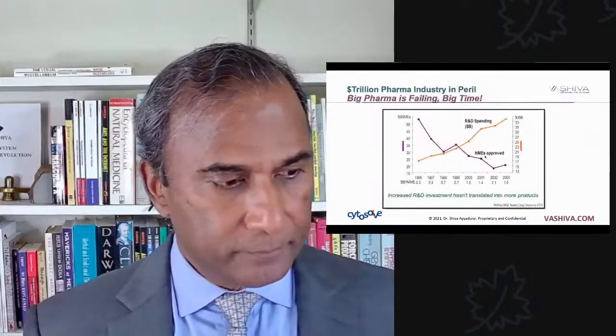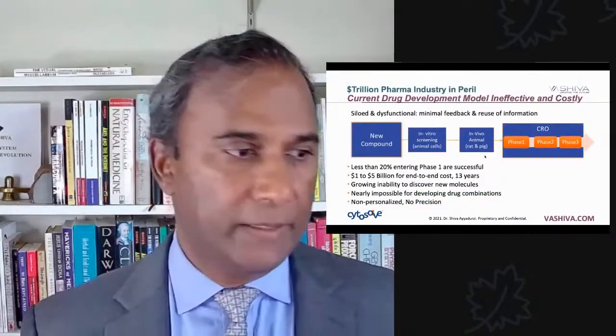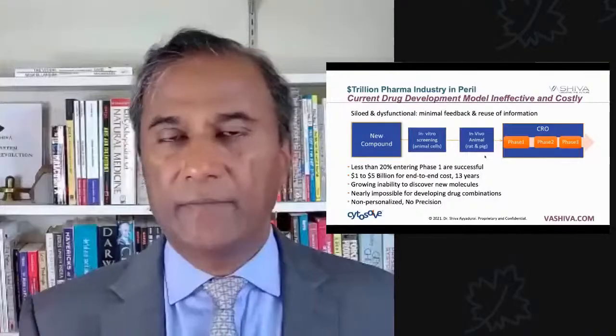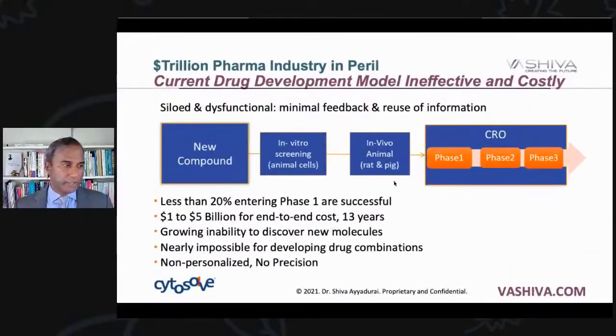So one of the areas that CytoSolve obviously can affect is that if you look at the way pharmaceutical companies build drugs, it takes them 13 to 15 years just to understand how one molecule works in the body. And then they have to kill animals, and this process takes them anywhere between $1 to $5 billion. But if you notice in this diagram, first, as you notice on the far left over here, they start with a new compound, which could be, I don't know, Advil, right? Then they test it in a test tube, then they test it in an animal, and then if they make it past that and they don't kill too many animals, the FDA gives them the rights to test it on humans, small sets of humans phase 1, more larger sets of humans phase 2, and a much larger phase 3. Well, that process takes 13 to 15 years, very expensive. This is why drugs are so expensive, because the innovation life cycle is done in a very, very medieval way. So my intention was, could we do this much faster?